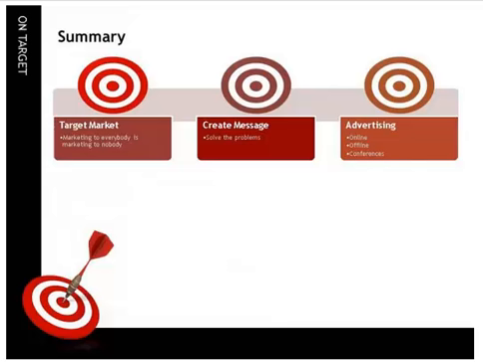And all right, just as a quick summary before we take off today, so your target market, who is your target market? Create the right message to that target market that's going to solve their problems. And then where do you advertise? How do you advertise? Online, offline, conferences, those sorts of things.